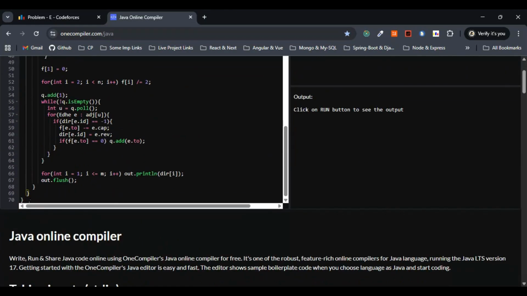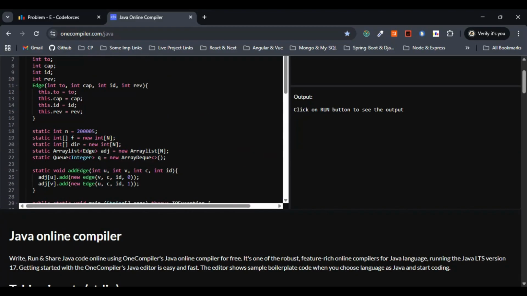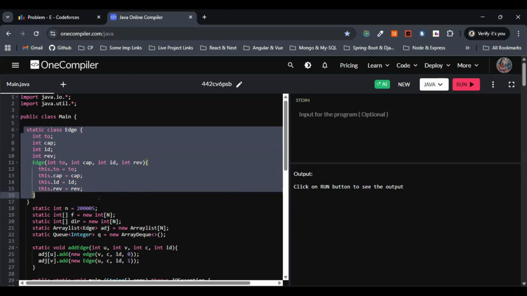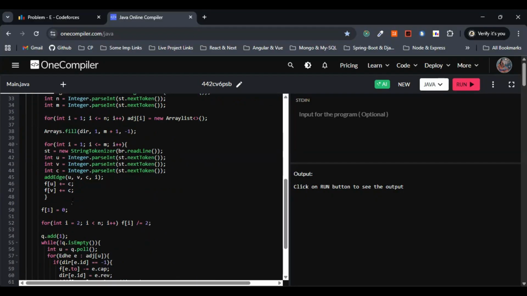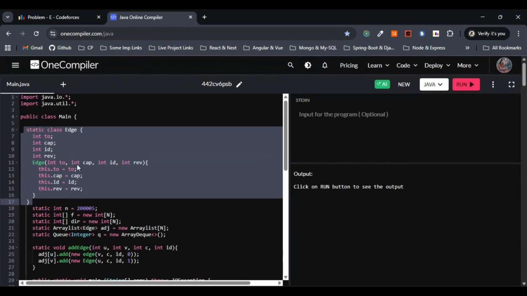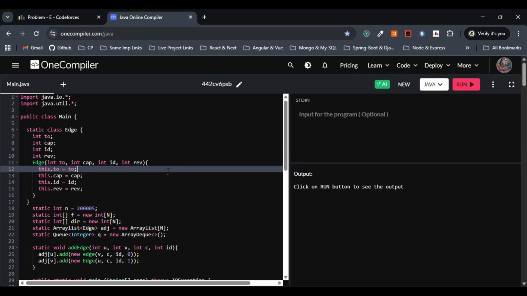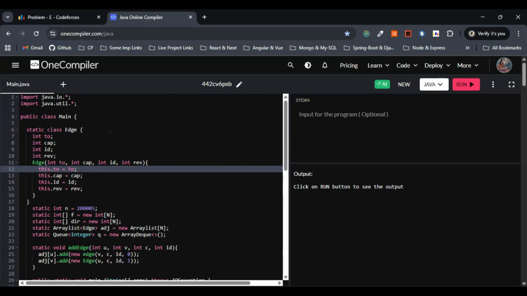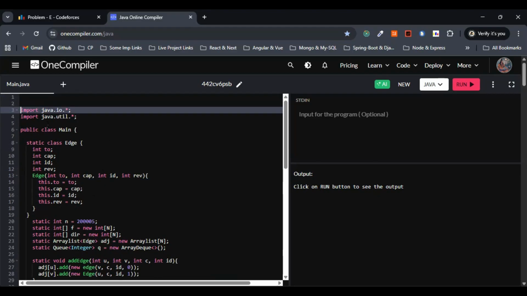So let's do one thing. Let me cut this one over here and let me paste it. I make this mistake most of the times actually. Whenever I consider another class within the class, I forget to close here itself. Instead, I'll close the bracket at the end. So that will be inside this class itself, which will quite obviously give the wrong answer. Thank God I came to know now itself. Right. So this is fine. Now this is it for the code actually.